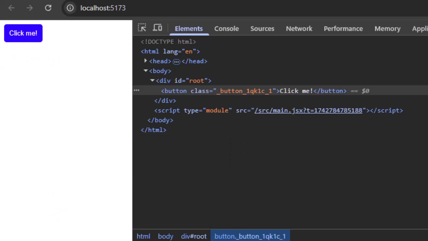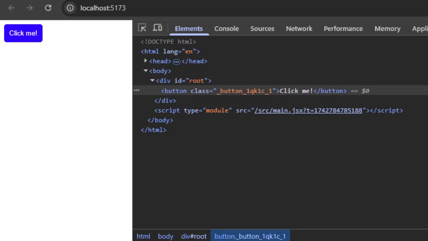Another approach is styled components, which allows you to write CSS directly in your JavaScript using template literals. It supports dynamic styling based on props. This can be useful for highly dynamic UIs. However, it may add complexity for beginners, so it's worth exploring as you advance. We are not going to cover this in this crash course.